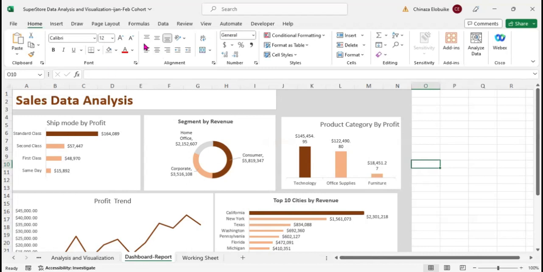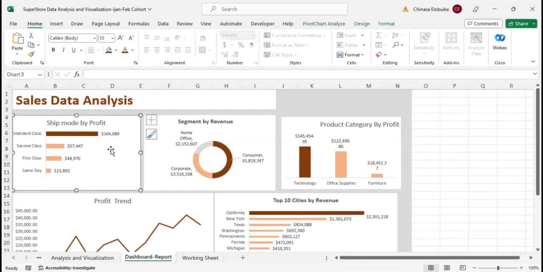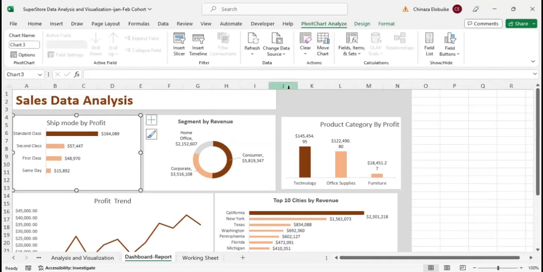So let's quickly insert a slicer. Since all the charts here were created with a pivot table, to bring in a slicer you just click on any of the charts. Any of them will give you the same result.